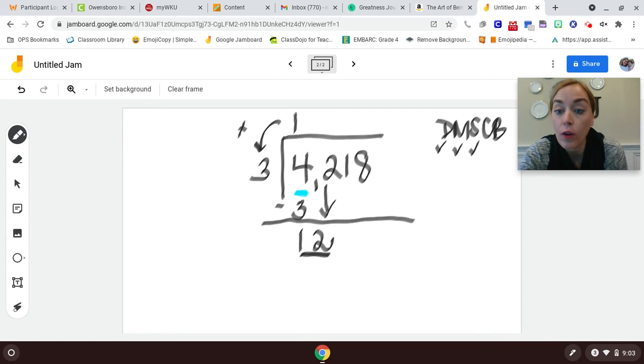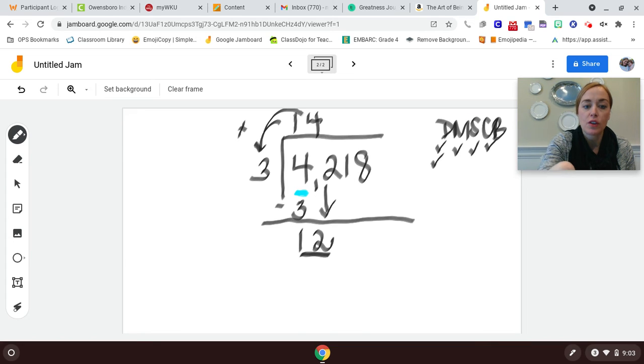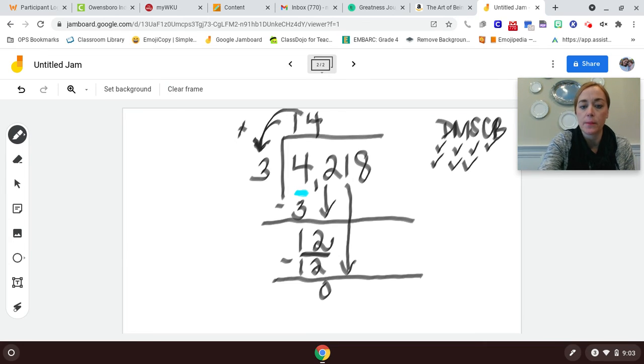And I'm starting all over again with the division. And now I'm going to say, how many times does 3 go into 12? 3 times what is 12? I know, because I'm good at my multiplication facts, I know that 3 times 4 is 12, okay? So I'm putting that over my hundreds place. I've done my division. Now I'm going to do my multiplication. 4 times 3 equals 12. I know 12 minus 12 is 0. There's my subtraction. And now I have to check. I do have a 1 in my tens place. It's going to come down.